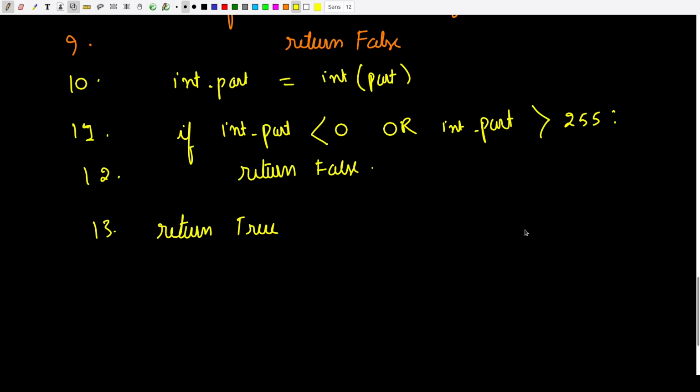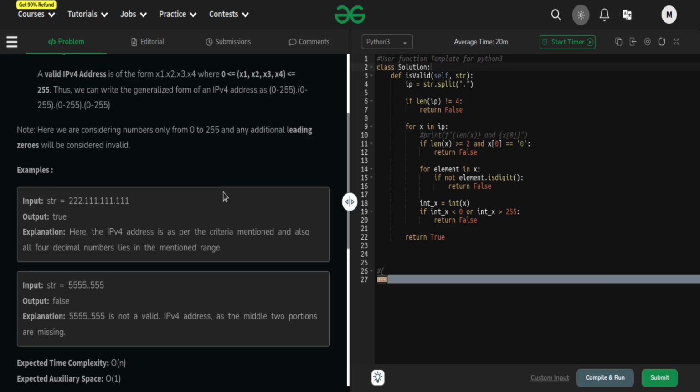So that's the discussion of pseudocode, folks. Now let us see how we have implemented this in Python and C++. So first, let us look at the Python implementation. The first thing we are doing is splitting the string on the basis of dot. Now we should have 4 valid parts. That is what we are checking. If there don't exist 4 valid parts, then we are returning false.